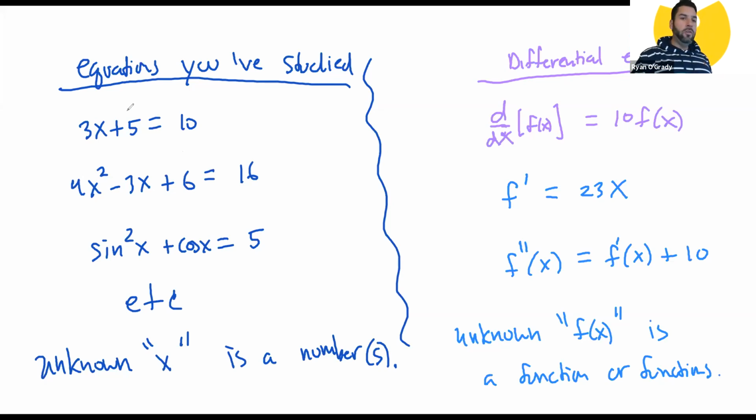Right? So here, how would you solve this? You would say, okay, what's happening to x? The first thing you're doing is multiplying it by 3. Then you're adding 5. And so how do you reverse that? Well, let's subtract 5. And then what's the inverse of multiplying by 3? You divide by 3. And so there's some analogies with differential equations.